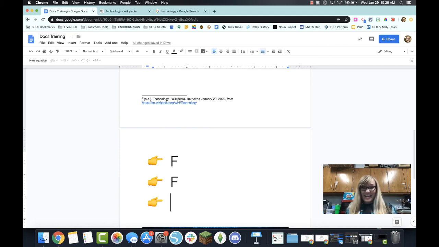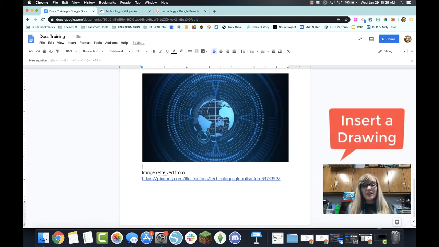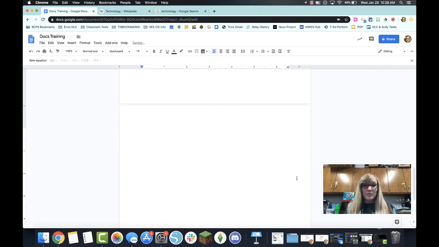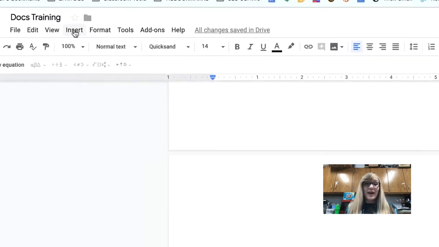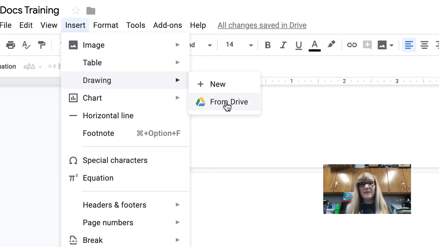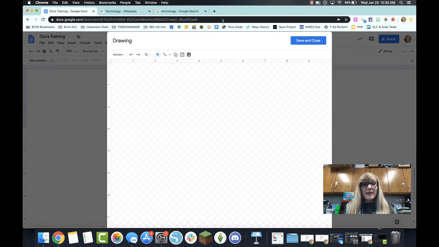The next thing, and the last tip that I want to go over in Google Docs before we move into our add-ons, is how to insert a drawing, like an image, and then have students be able to label that in their Google Doc. So that lives also in the Insert menu. You can insert a drawing, and if you've used Google Drawings a lot, you already have something in your Drive, you can do that. Or if you've never used Google Drawings before, you can just make a new one right here. So I might make a new drawing.